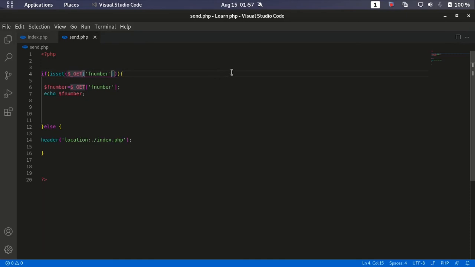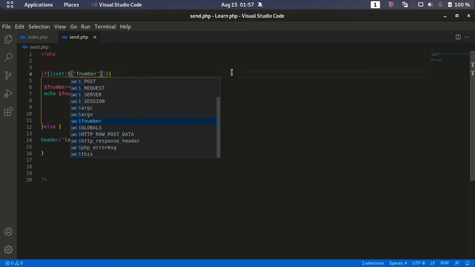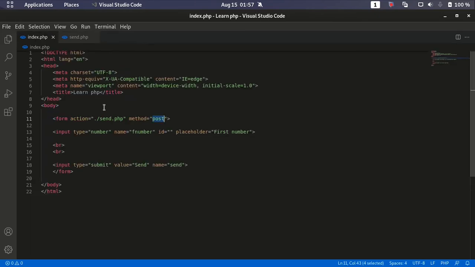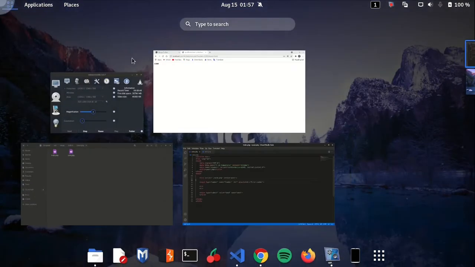To simplify, if you're using Visual Studio Code, you can just highlight this one and then press Ctrl D. It will select it and give you a double cursor, so you can edit both at the same time this way. Good. Now let's try it. We just change that because we pass post here.